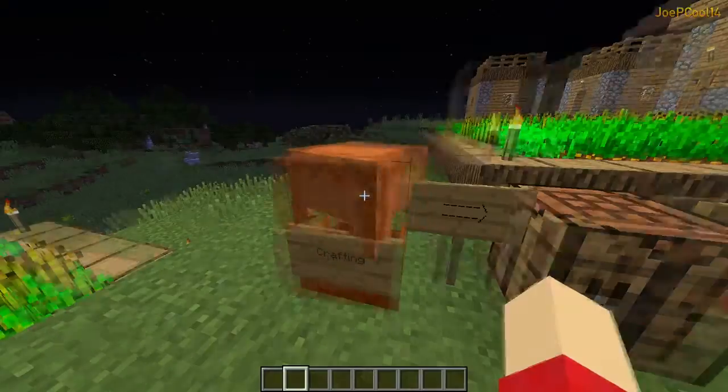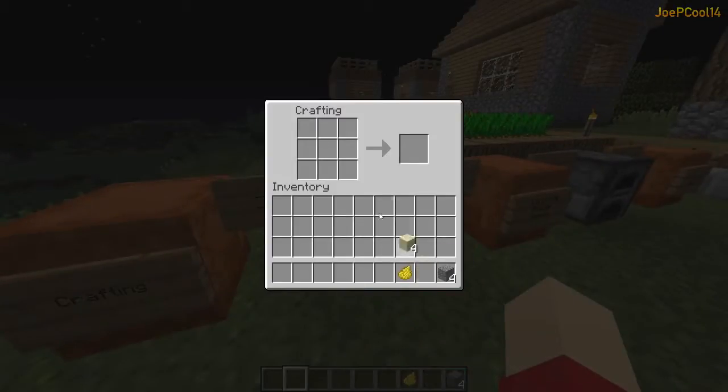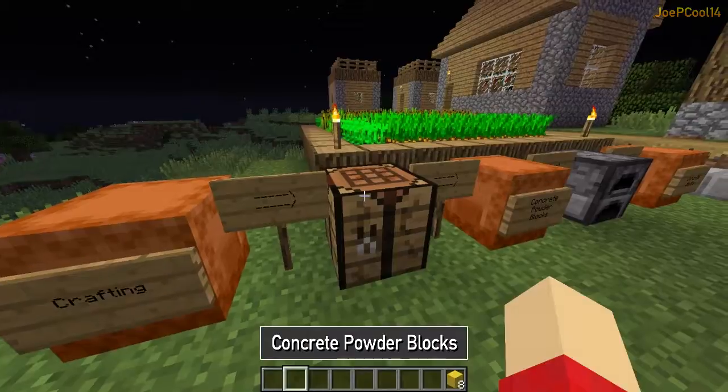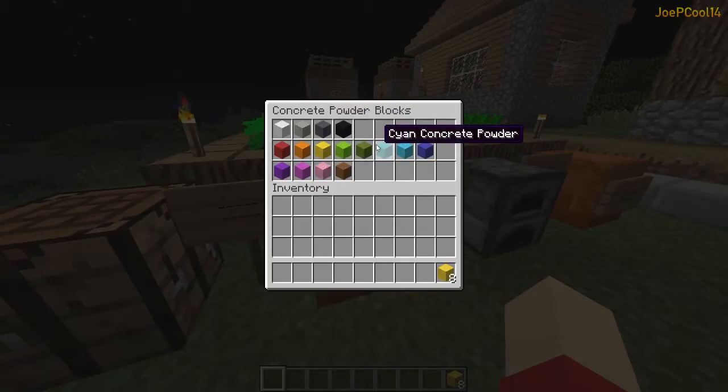But yeah, those are the crafting recipes. You know, you throw it in here. I'll just show you that this is shapeless. I wonder what happens if you just put them in like this. That doesn't work. So you do have to spread it out. But if you do that like this, boom, you've got yourself 8 yellow concrete powder. And as you can see, they are available in all 16 colors.